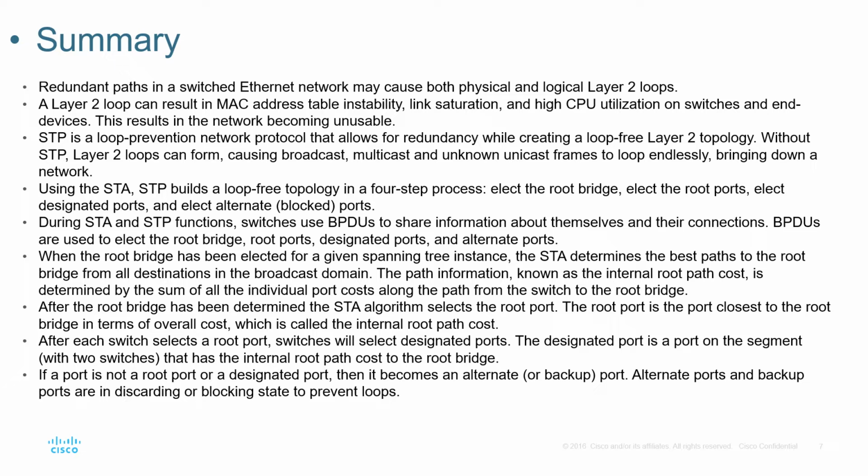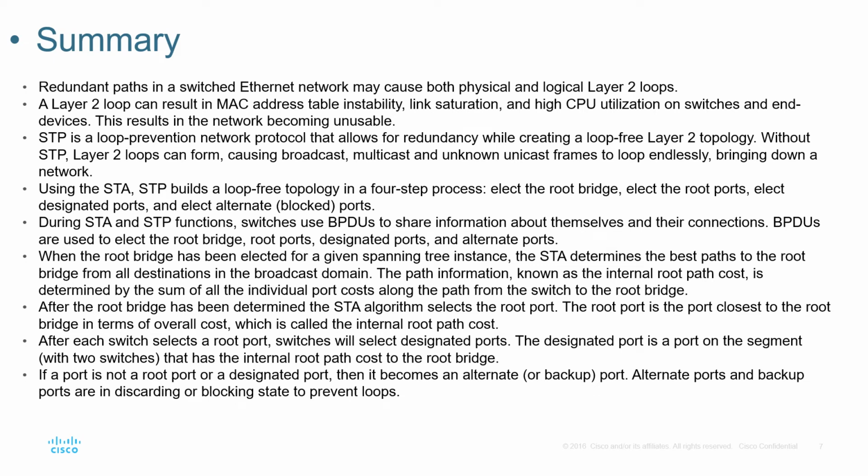a network. Using the STA, STP builds a loop-free topology in a four-step process. We elect the root bridge, we elect the root ports, we elect designated ports, and we elect alternate ports. And during STA and STP functions, switches use BPDUs to share information about themselves and their connections. BPDUs are used to elect the root bridge, root port, designated, and alternate ports.